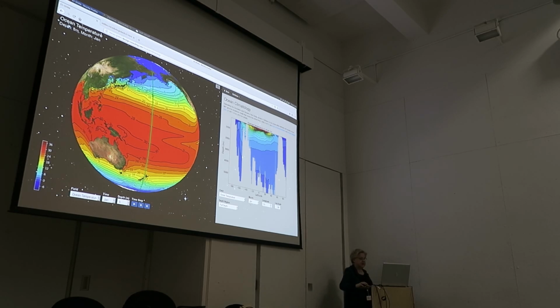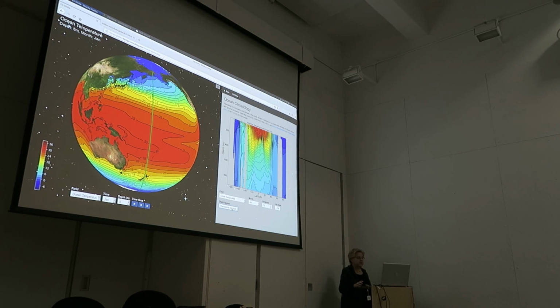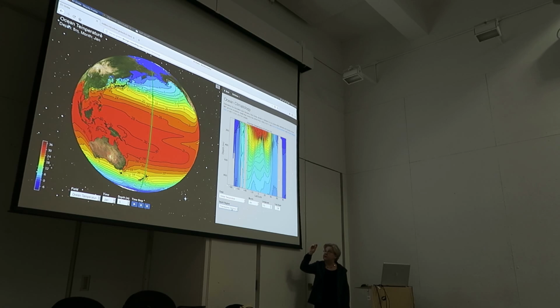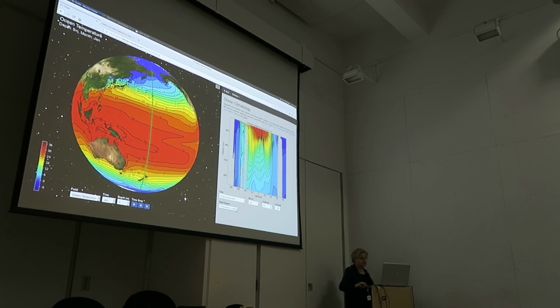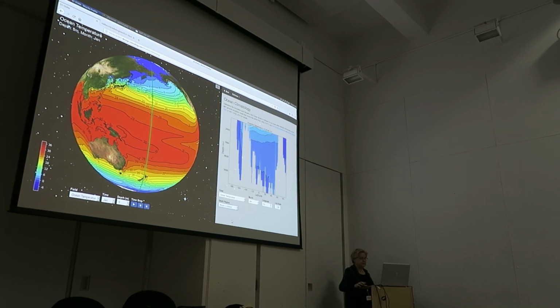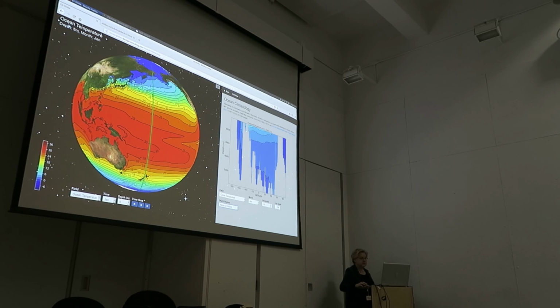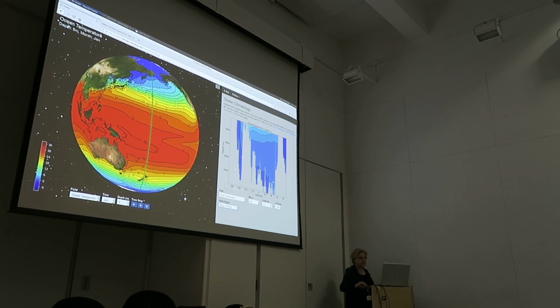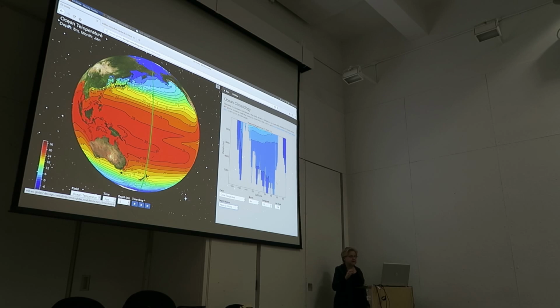So why not center it on the thermocline? I can center it on the thermocline, and so I can go up and do a plot in the top layer of the ocean at 1,000 meters. If I go down to 1,000 meters, you can see the very warm water at the top, and then the gradient of that, and how it's changing going down. I can also zoom into the abyss and look at the very cold water at the bottom of the ocean. And if you notice the bathymetry of the ocean, there are quite a lot of peaks in there, so you can see the variation.